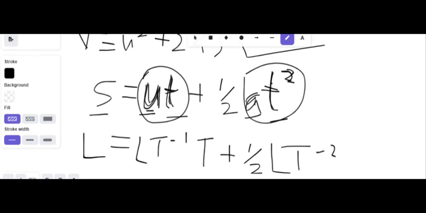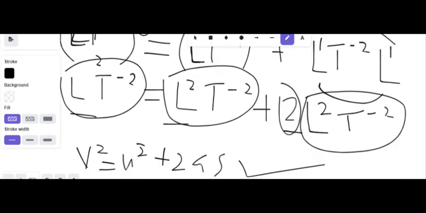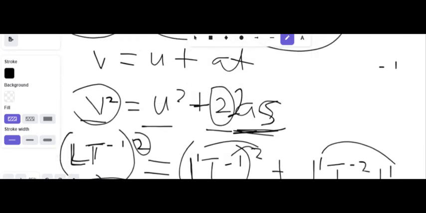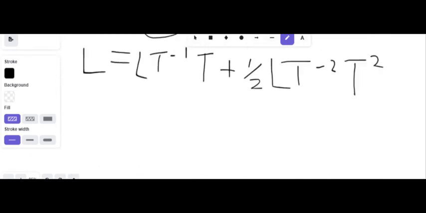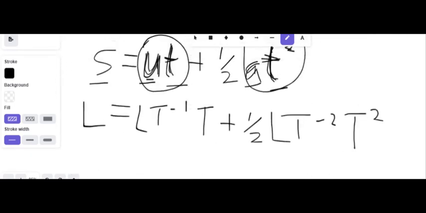Now, the dimension for this t, capital letter T, is time. And then t is having a square, so I'm going to square it. Remember, while we were dealing with the one above, all the dimensions of v squared that have squared, after finding the dimension of v, we put the square outside. So the same thing is happening here. I put the square on top of the dimension for time because the equation has t squared.